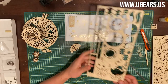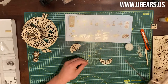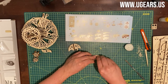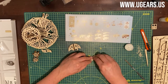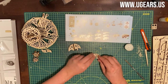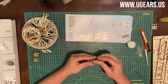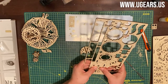Next step two is we need part number 44 and 45. So 44 in the bottom right, 45 is on the bottom left. These are gonna go with that rounded off portion facing towards you. These are gonna go from the top, little wax to make it go in easier. And actually with the shorter parts facing down, there's little tabs. And then this piece is gonna go right over it the way we were holding it. As far as it can go, join them together, sandwich them together. Then part number 44.